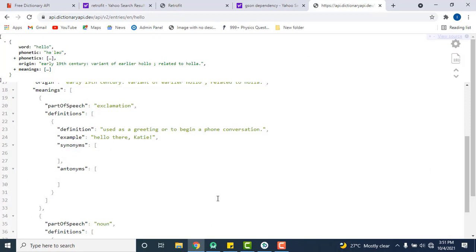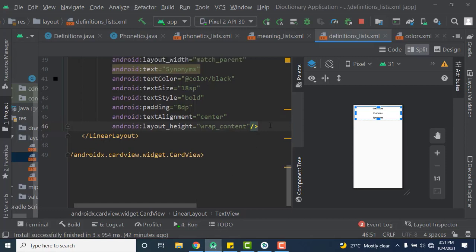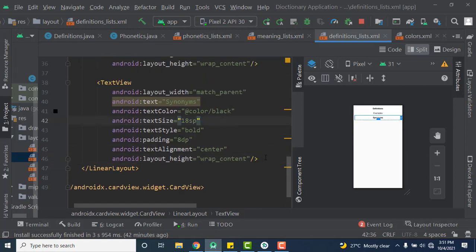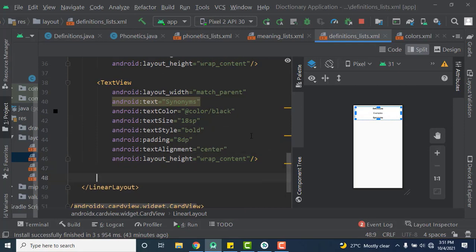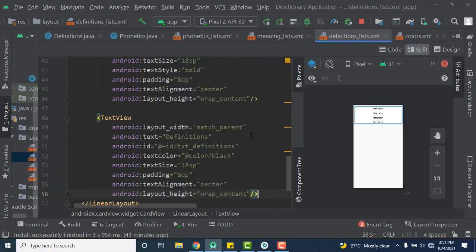definition, okay, we have definition, we have example, we have synonym and antonyms, but the synonym label here is not going to have an ID, so nothing is going to be displayed on it. It's just going to be as it is, synonyms. Then the next text view is where we are going to display something. So here we are not going to write anything, text will be null, while here we'll give it a definition of synonyms, an ID of synonym.